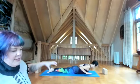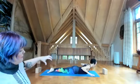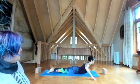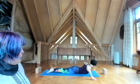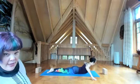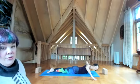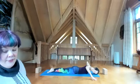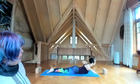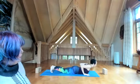Cobra pose this time. Take your fingertips wide. And lift up a little bit higher, pushing into the fingertips, and then dip your right shoulder toward the earth. Come back to center on the inhale, and then dip the left shoulder toward the earth. Come back to center on the inhale, lift your arms, nice, downward facing dog.